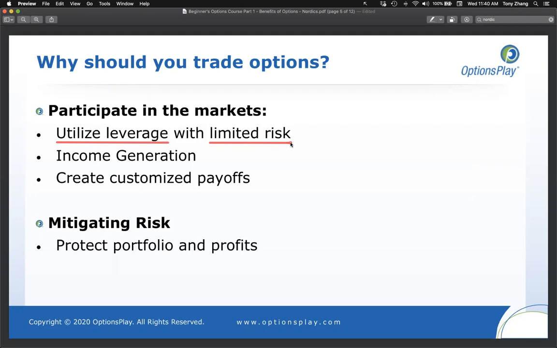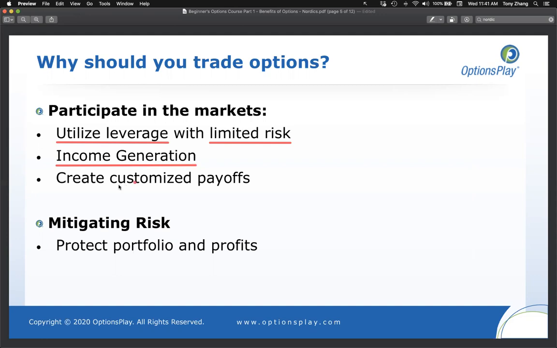But once they learn how to trade options and learn about calls and puts, where we actually see people put their money is predominantly in income generation. This is by far the most popular strategy utilizing options, and it's because there's no other way to generate income using stocks. You can only do it utilizing options, and there's a variety of ways to generate income, whether you want to buy a stock, sell a stock, or you don't have any interest in owning any stocks. There are option strategies that allow you to generate income. That's why, in my opinion, most people end up utilizing options for income generation. It's something you can't do in any other asset class.